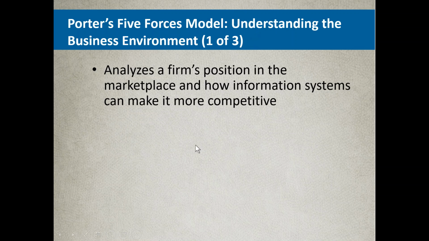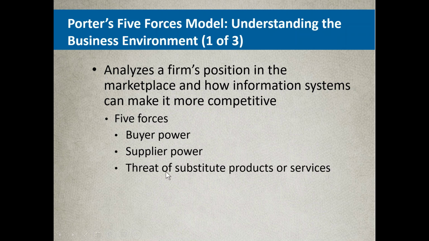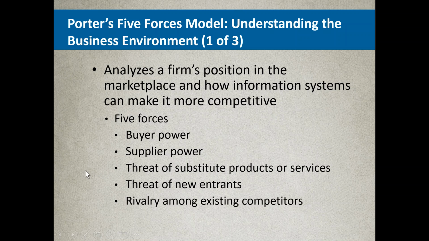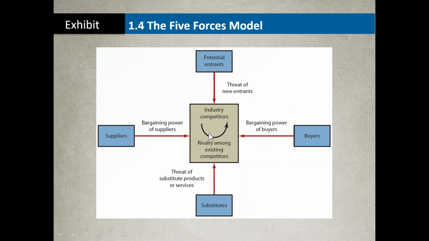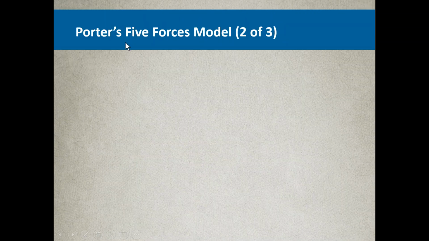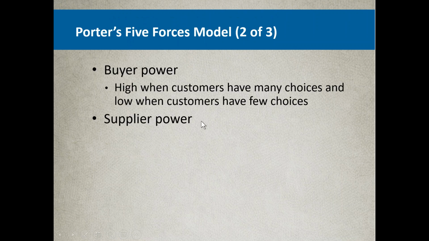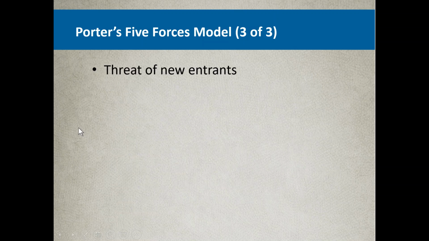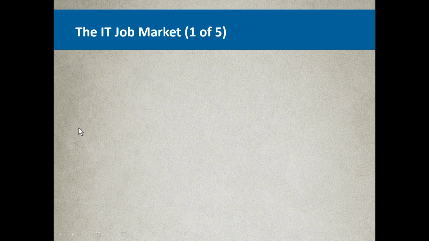And I'm going to let you go through that, talking about the 5 forces of buying power and how MIS systems actually play in the buying power with buying a product, or I should say the raw resources, and then the supplier who puts it together. There's this threat of substitute products or services. Competition creates an environment for new entrants into the marketplace or rivals that are currently among you and competitors. So they go through this in a little more detail in the book, and I'll let you go through that. And there'll be questions on the 5-force model, so be sure to go through and read each of the 5, be able to know the 5 and a little bit about each one of those. And I'm not going to go through it in any detail here.